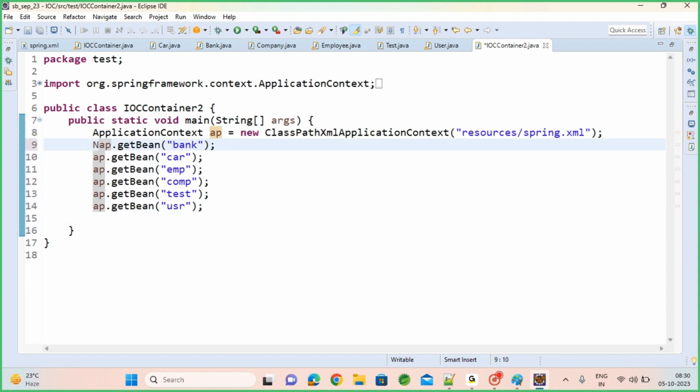So here you can use their ID to get the bank object. It is asking you to typecast.